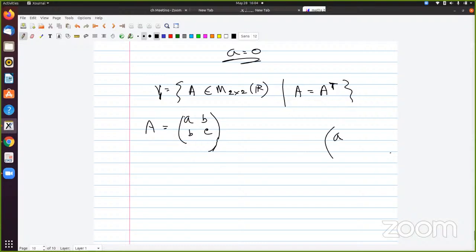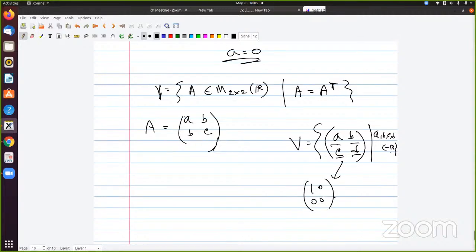When I was talking about general 2 cross 2 matrices with A, B, C, D real numbers, there would be 4 matrices, since we have 4 free variables. So it is 1, 0, 0, 0, and the position of 1 keeps on shifting. This is the standard basis. Here there are 4 free variables, and once I put 1 in one free variable, the others are 0. Similarly for here, what do we have to do?